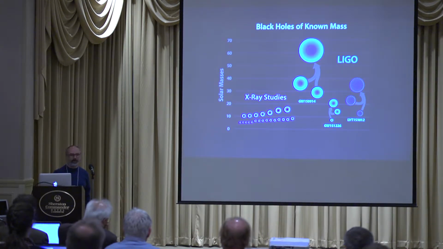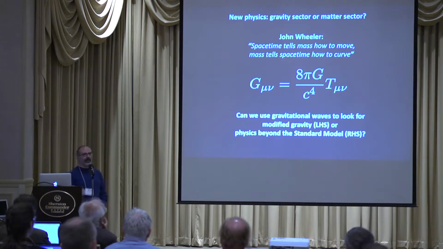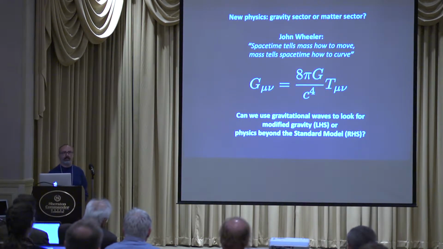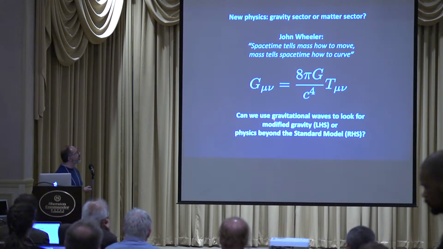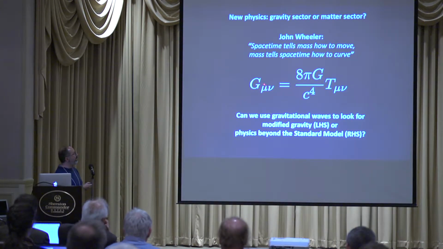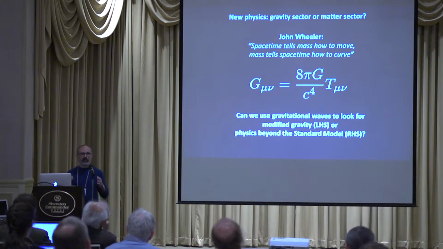Now, one thing that people started thinking about immediately was, well, now that we've been surprised and we have seen a signal with such a large signal-to-noise ratio, can we test gravity for real? And what we're testing with these systems are the Einstein equations. I will not go through the abused quote by John Wheeler, but effectively, if you want to modify the Einstein equations, you have 2 options. You can modify the gravity sector, the G mu nu on the left-hand side, or you can modify the matter sector. And my talk will be organized around this idea.